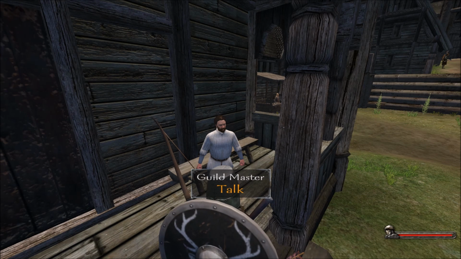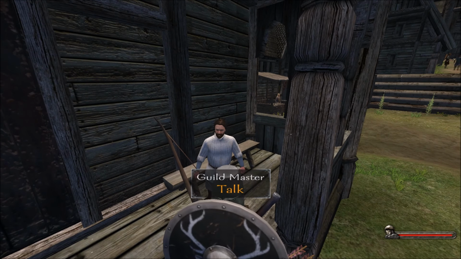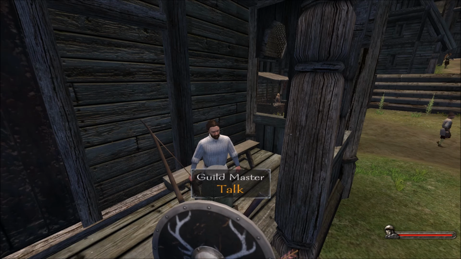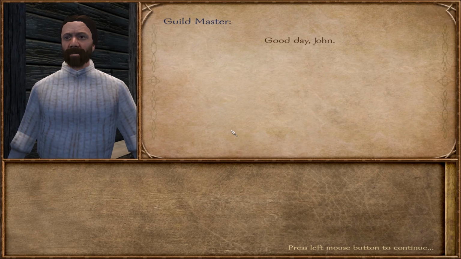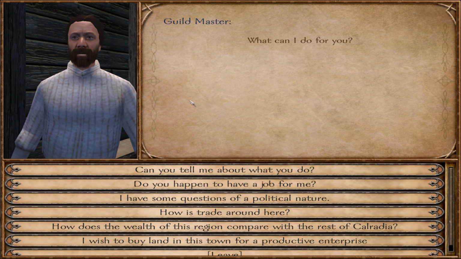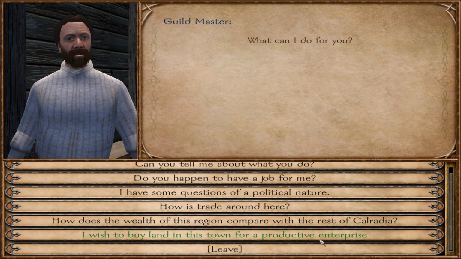Now that you have all your companions and your warband is starting to grow in size, it is time to start thinking about your wealth. Now, the best way to acquire money prior to joining a kingdom is to talk to a guildmaster in a town and purchase what's called an enterprise. So all you do is you find the guildmaster in the town, and you scroll down to, I wish to buy land in this town for productive enterprise.